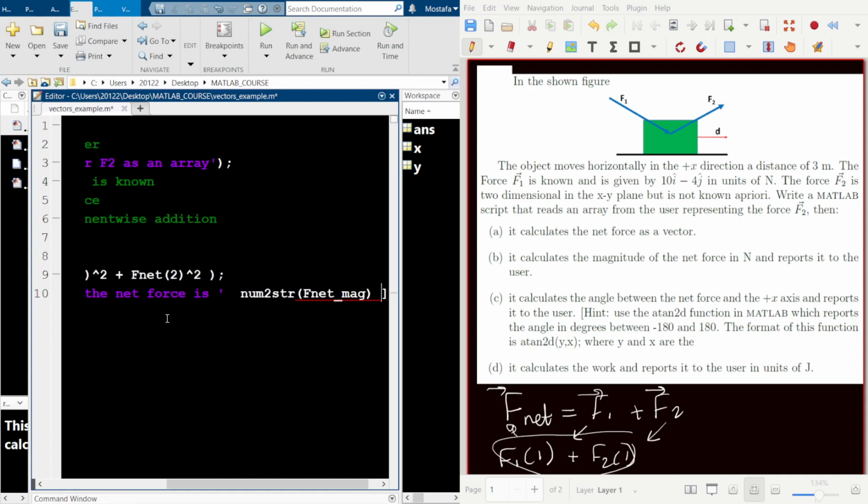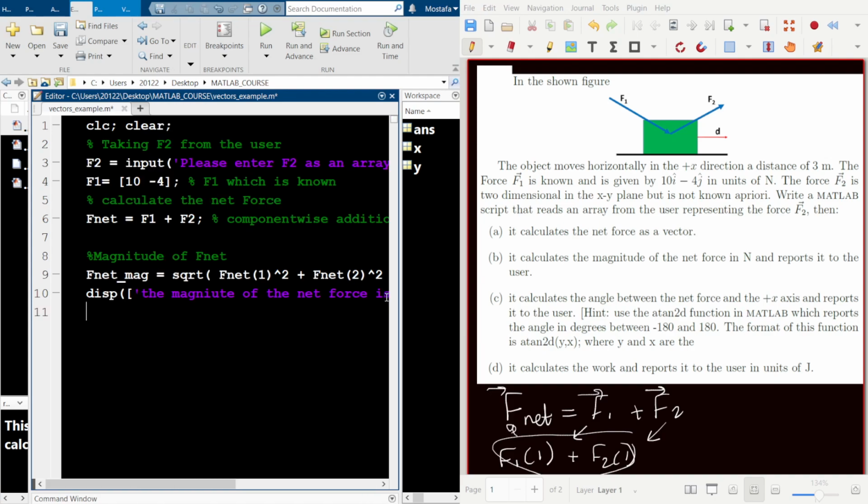All right, and then maybe I can put 'newtons'. And again, remember, I need to leave a space here, and I need to leave a space here just to look nice when it writes it on the screen. That actually completes the disp command to represent this to the user.